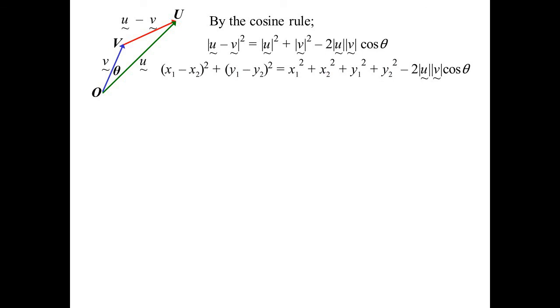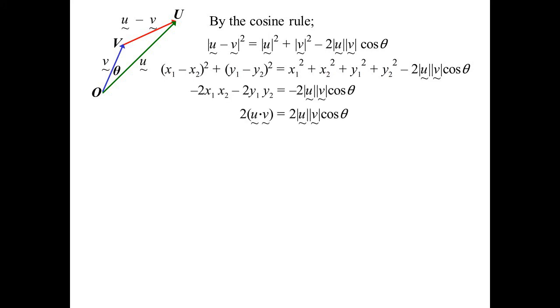Now I'm going to expand that out to get the x and the y values. You'll notice I didn't bother expanding out magnitude of u times magnitude of v. You'll see why when I finally compile it all together. So looking at the other ones, we actually have terms that are going to end up cancelling. Because on the left-hand side, if I was to expand out that x1 minus x2 squared, I'd get x1 squared minus 2x1 x2 plus y1 squared, but the x1 squared and the y1 squared would cancel with the x1 squared, y1 squared, which is on the right-hand side. So I'd be left with that expression there.